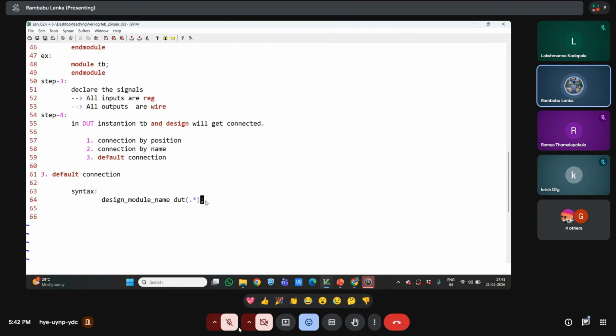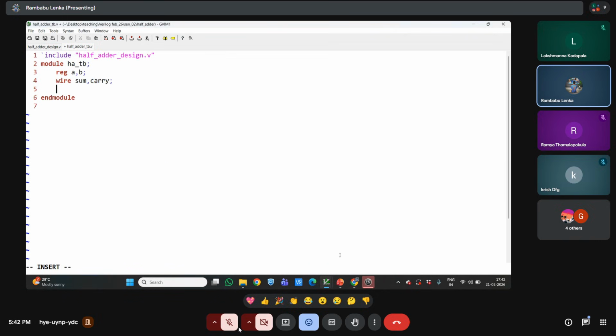So now same thing, copy and paste here. Now tell me what is my design module name here in these 7 lines? HA.